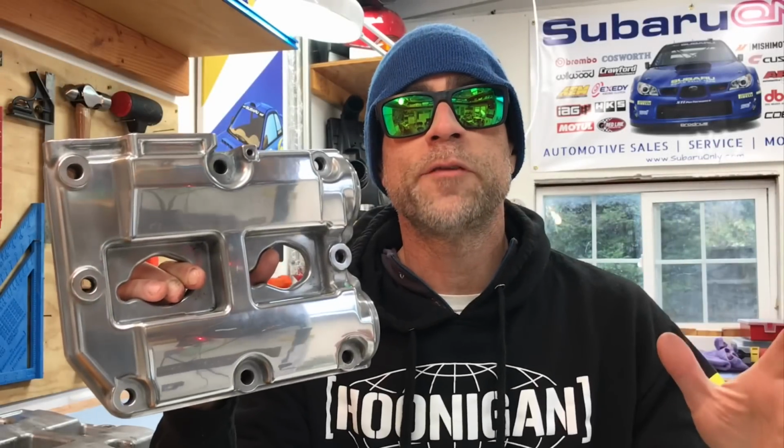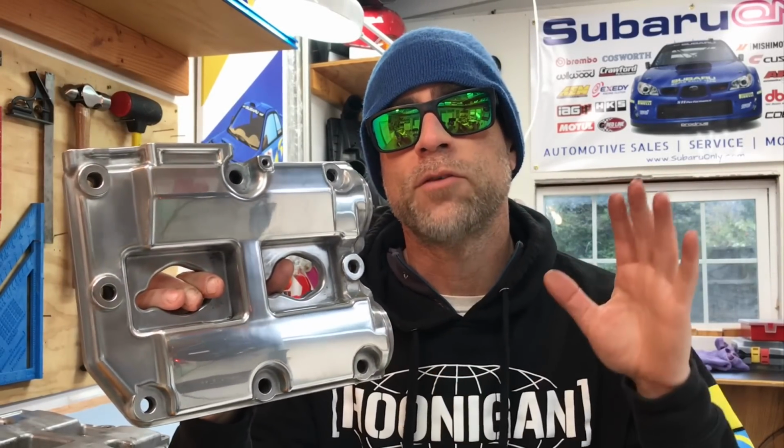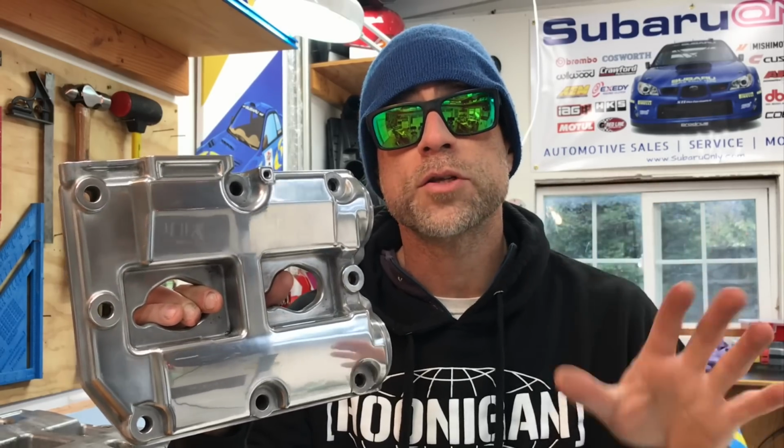Okay, I'm going to wrap it up there for today, guys. I think this valve cover turned out awesome, and I hope it gave you guys an idea of how to restore or refurbish those valve covers on your Subaru.